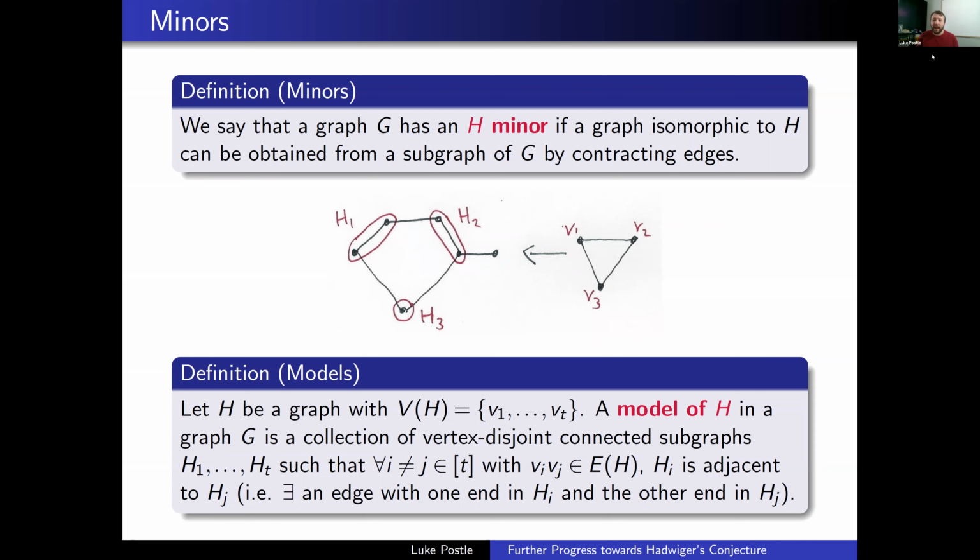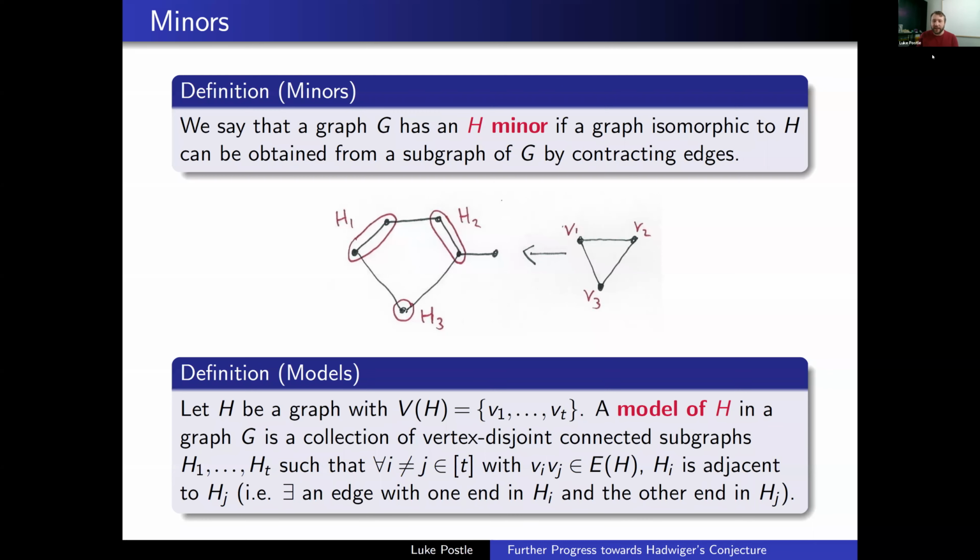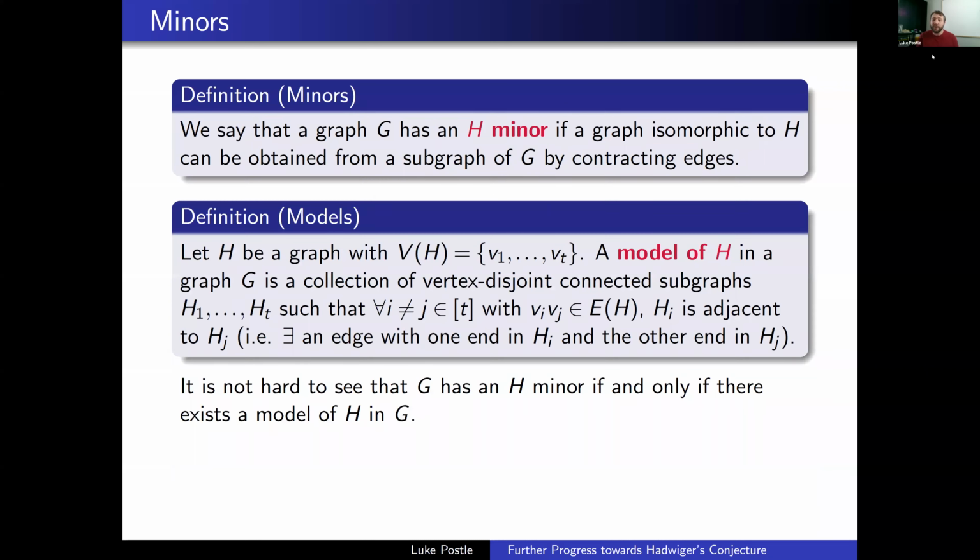And you can see that if you go back to this picture, really models are just the inverses, the pullbacks, right? If I could find my minor by contracting, then if I undo all the things, I'll get back to those connected subgraphs. And so it's not hard to see that G has an H minor if and only if there exists a model of H in G. So that's another way to think about minors. Same way that coloring had decomposition or labeling aspects, minors can be viewed as an operational definition, but also as something more structural, that it's finding pairwise adjacent connected subgraphs in a graph. And so these are two very fundamental concepts in graph theory.